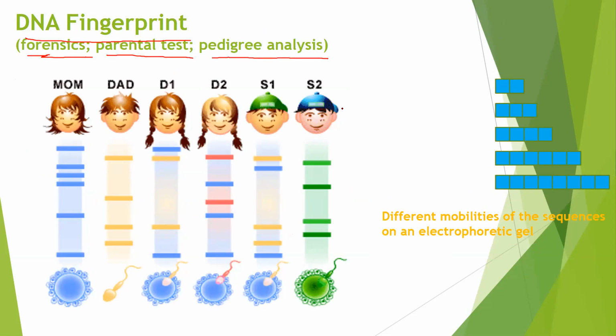Based on the pedigree, for example, in the parental test, you can see which child is the biological child of this marriage. For example, this is the biological child from this marriage, and this is the child from mom only, not dad, and this is the biological child from this marriage, and this son is totally adopted. There is no shared genetic information, or DNA marker fingerprint, between this adopted kid and their parents. All right, so this is very useful.